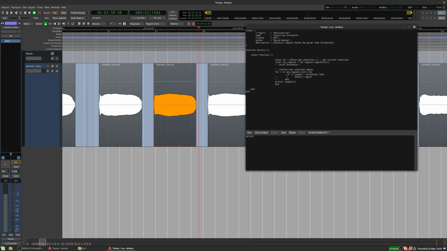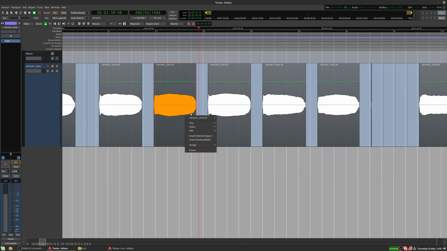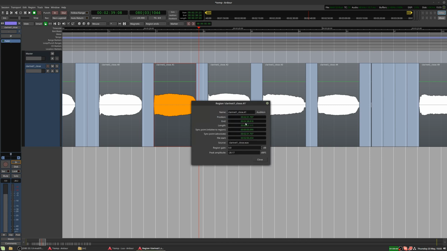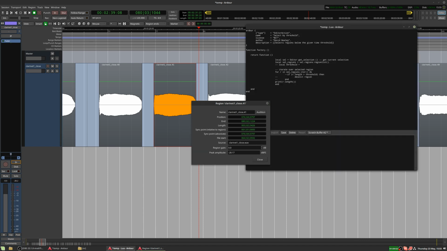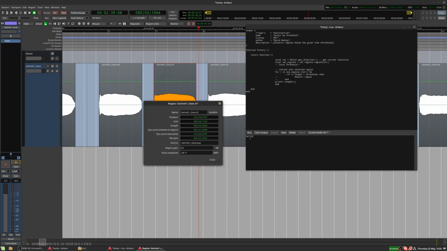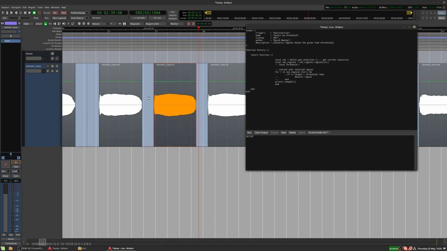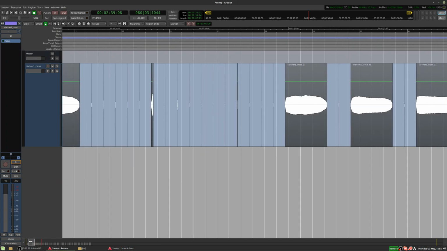Okay, 341329. What is that? Is that frames, seconds? Let's have a look. Time code, it's not time code. Bars, beats. Is that it? No, it's not bars and beats. Samples, it's probably samples, isn't it? There we go, 341329. Okay, so it's samples, which is annoying. I'd rather it was in a sort of time format. I could convert it, but I can't be bothered.